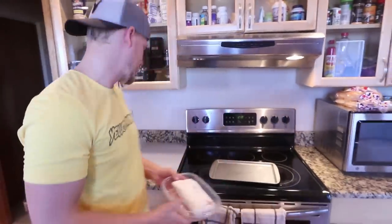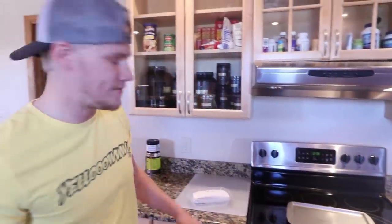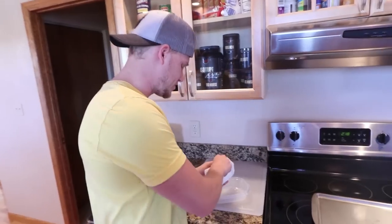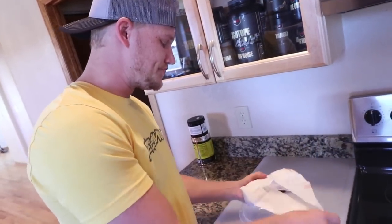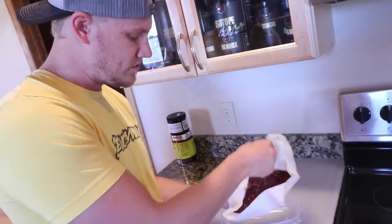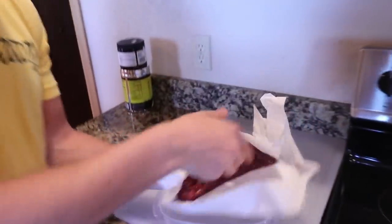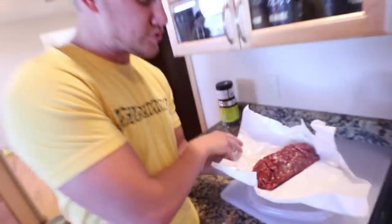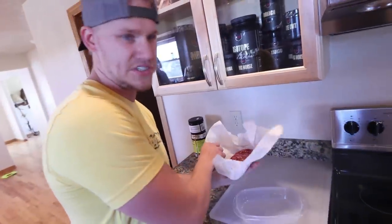So this is all burger, okay? When I usually go out and hunt and butcher up the deer and everything like that, I usually get most of it into burger because my favorite foods are burgers, tacos, and things of that nature. So most of the deer I get done in burger. This has been defrosting — it's about 24 hours in the fridge. It's all good to go. We've got our deer burger right there. We're gonna turn that into absolute ridiculous deliciousness right now.